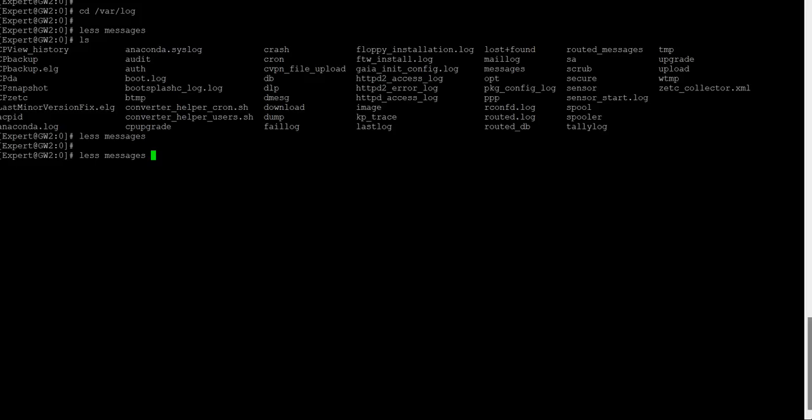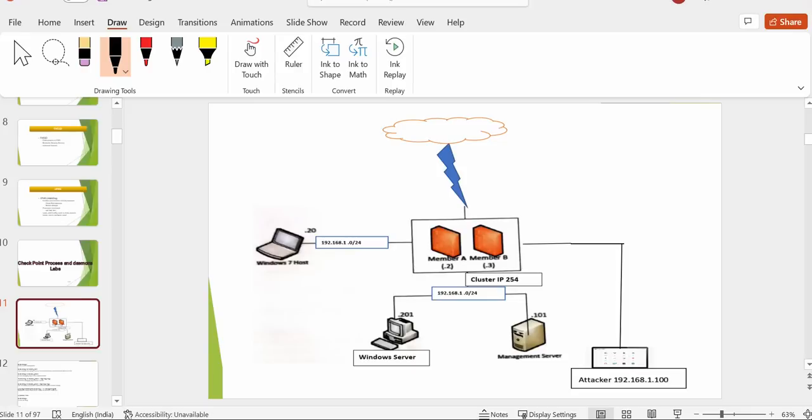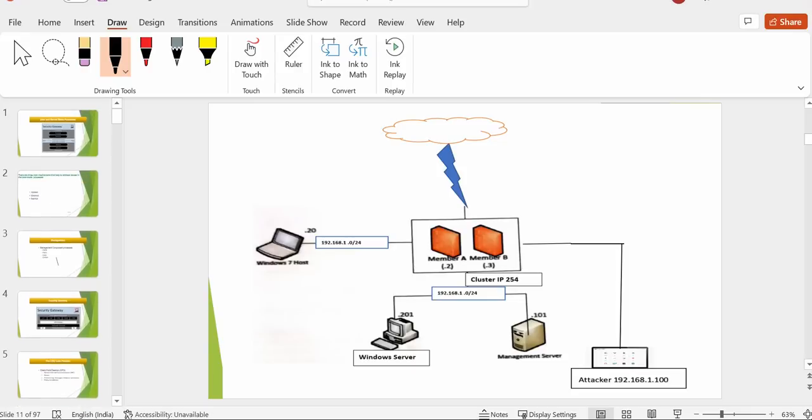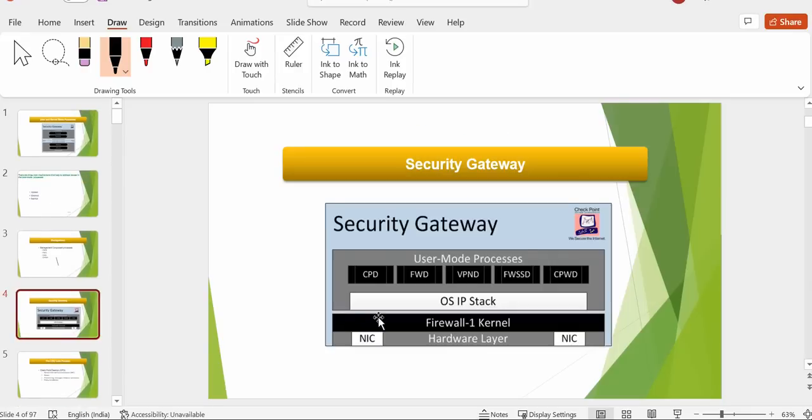There is a lot, guys. The more you look into these things, the more details you will get. But the basic approach you need to follow to debug these things is the same. There are processes which reside at the security gateway user mode and the kernel mode.